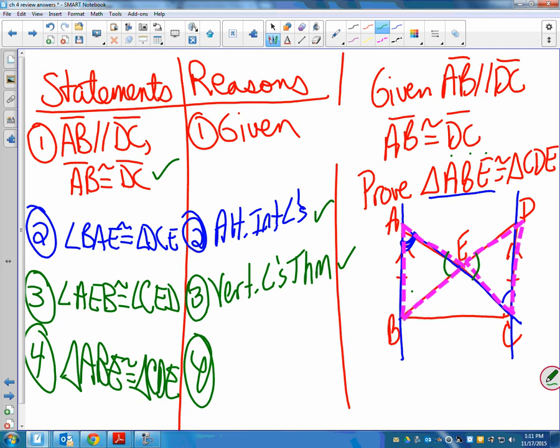What are we going to say then? How do we prove that? Yeah, we have two angles and a side not in between. We have angle, angle, side, or side, angle, angle, however you want to say it. It's different than if you said angle, side, angle. If you would have done the other alternate interior angles, that would have been down here. That would have been angle, side, angle if you did it that way.